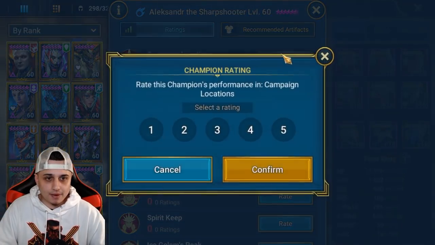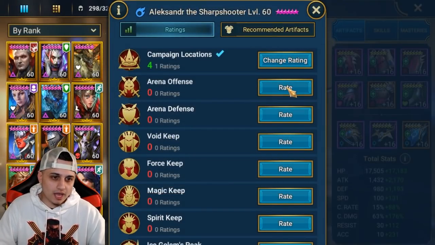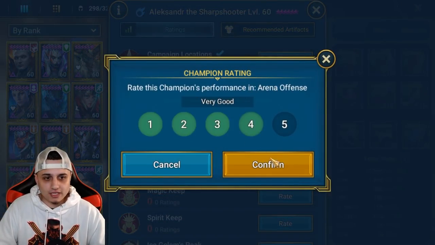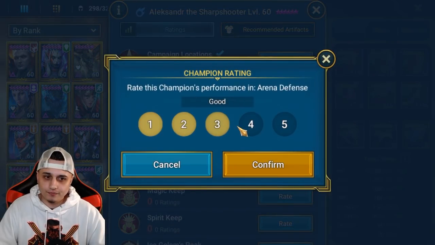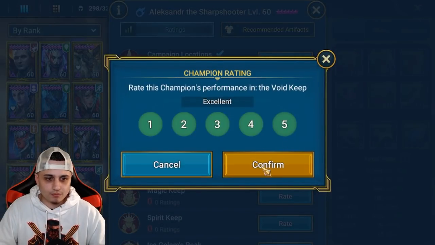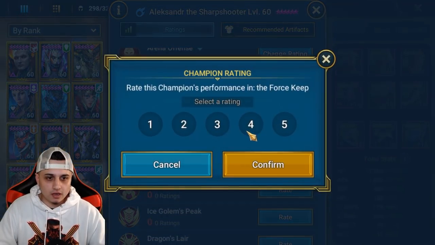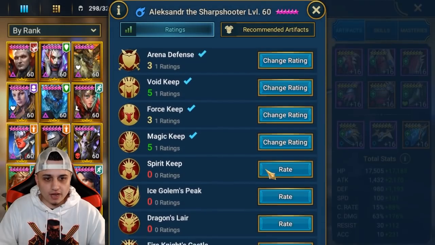So I'm going to say campaign locations. He was about a 4. He did it pretty okay. It was slow. Arena offense, I'm going to give him a very solid 4. Arena defense, I'm going to sit him with a 3. I can't see him being crazy good in a defense team. Void, pretty sure he'd be a 5 there. Force keep, he's the off affinity, so we give him a 3. Magic keep, I'll give him a 5.